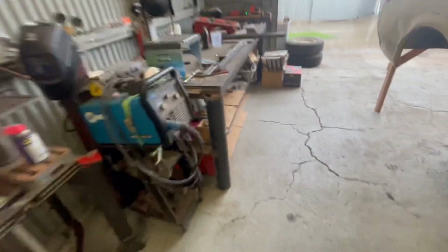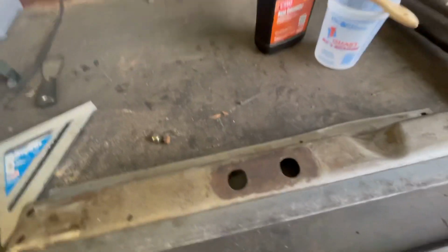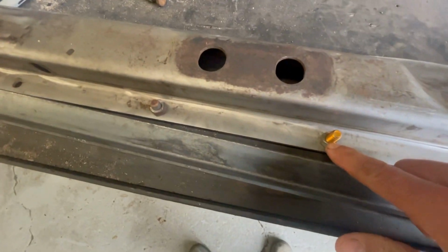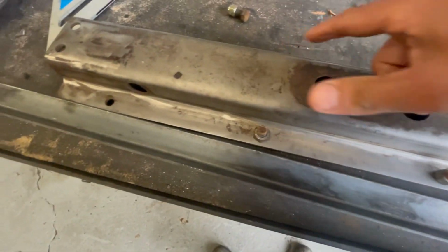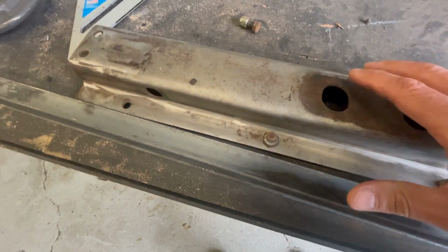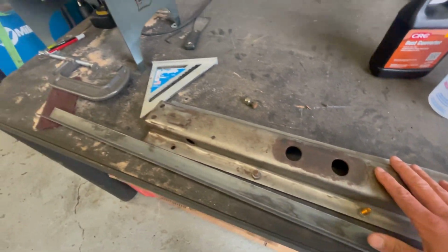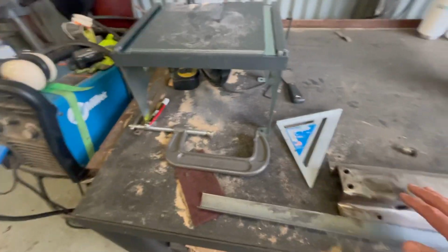Then I just got this idea, since I want to leave the provision for a skid plate. Here's our cross member. I'm going to weld nuts and drill a couple more holes so that if I need to bolt a cross member to this, I can. The vision is to have an aluminum cross member.